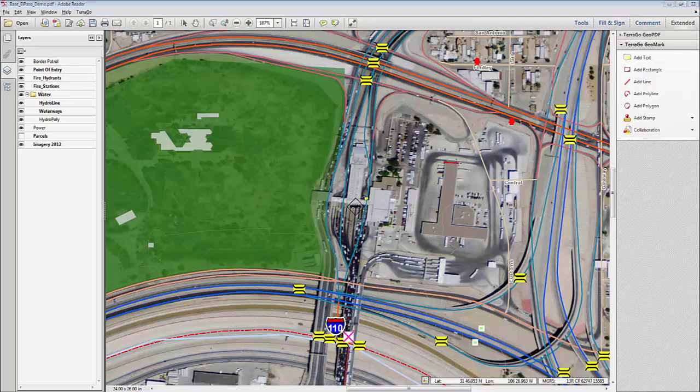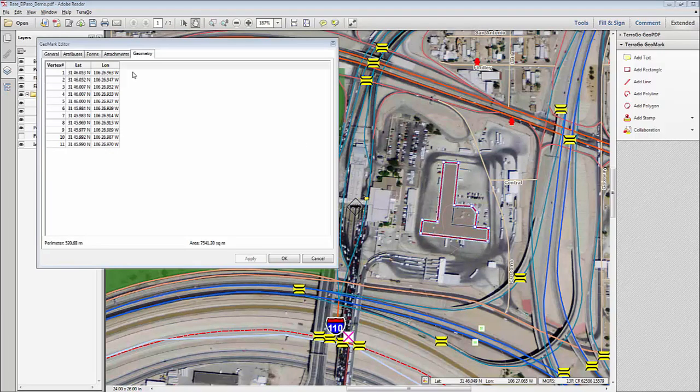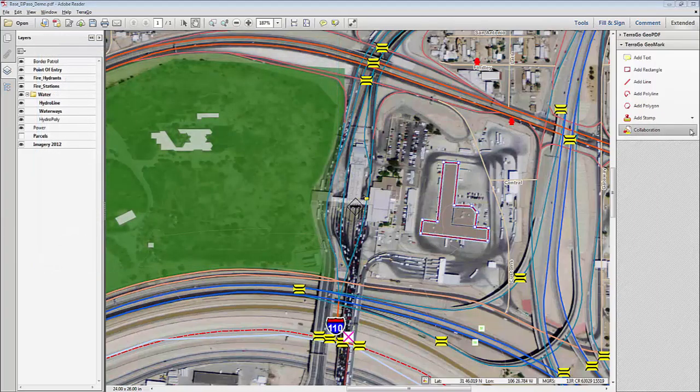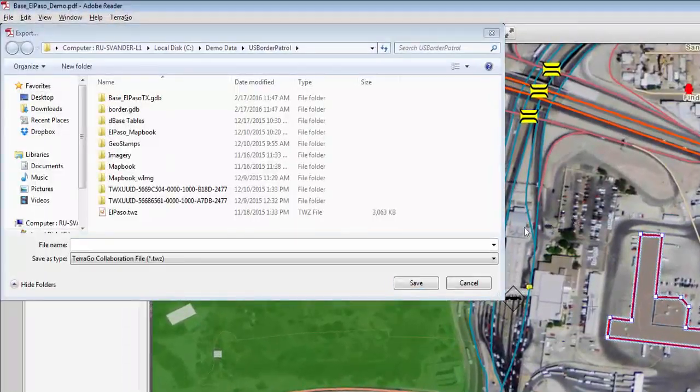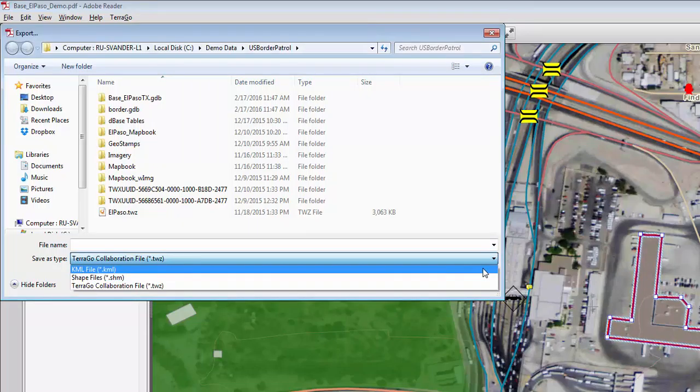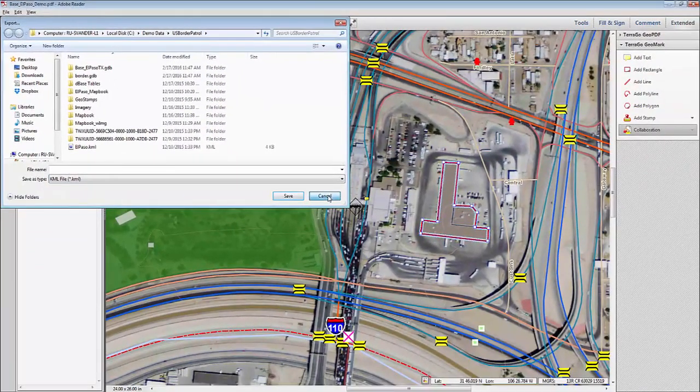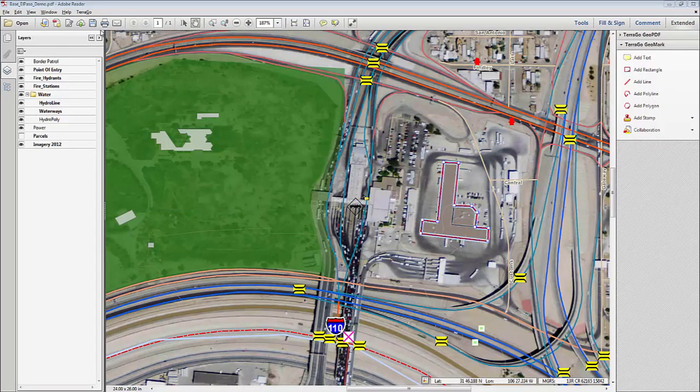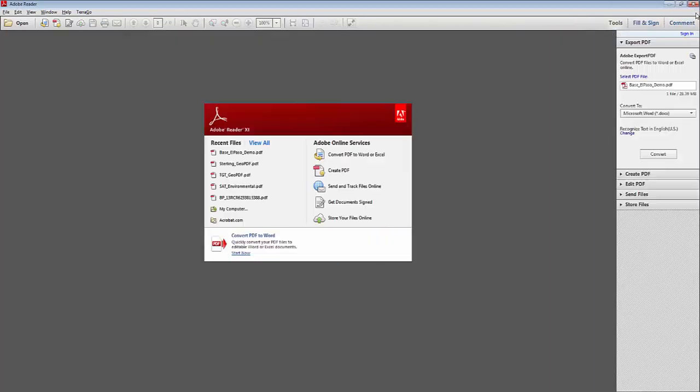The next example in the video shows how you can digitize and create a polygon GeoMark. Once created, the GeoEditor is used to add the relevant information to the observation. All of the GeoMarks that are created using the TeraGo toolbar are geospatial annotations that can be exported out as a KML or a shapefile. They also could be saved and shared directly inside the GeoPDF. Doing so makes the GeoPDF a container of geospatial information.